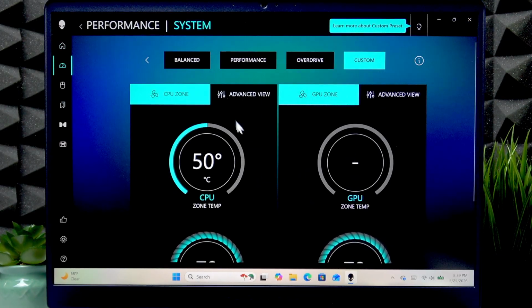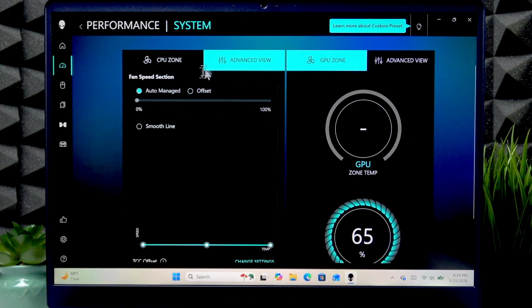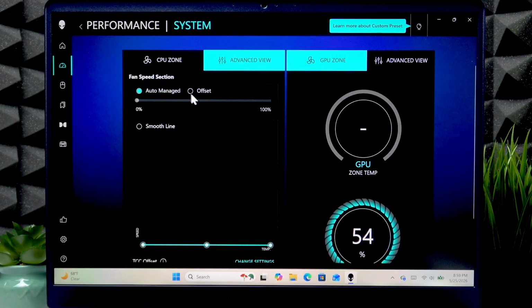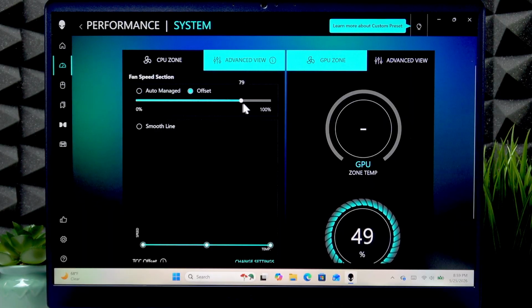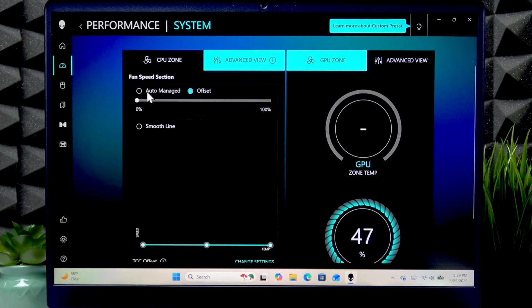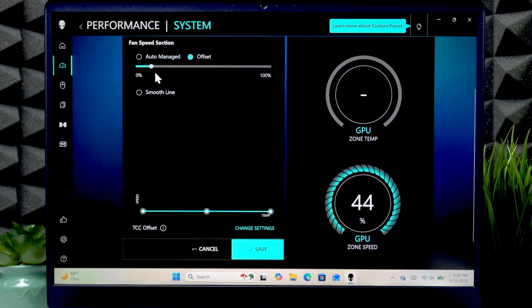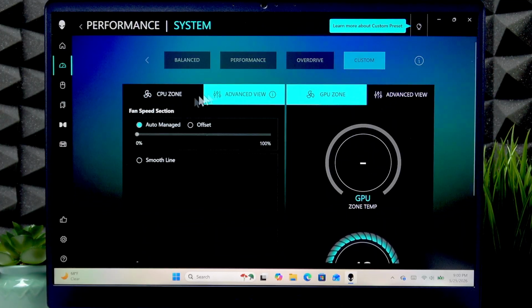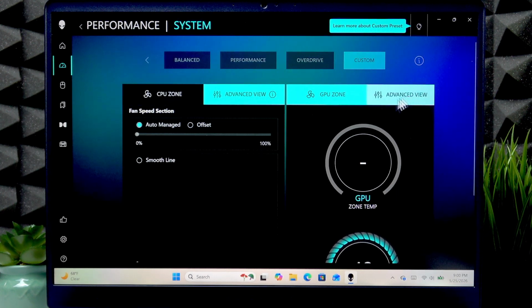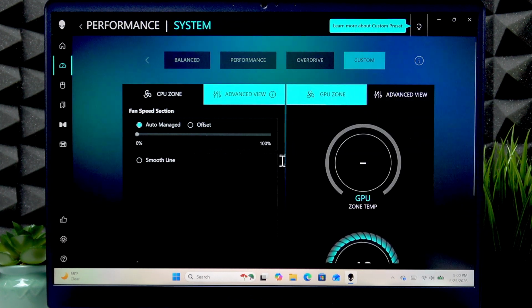If you click right here, we'll be able to also adjust the fan speed. So if you want to adjust the offset, select the offset and then adjust the fan speed. Now this is the CPU zone. As you can see, we have the GPU zone that works the same way.